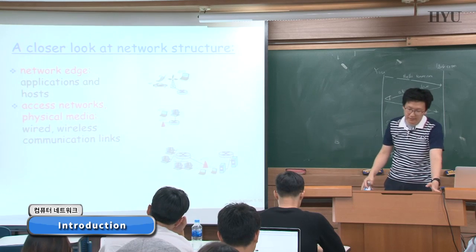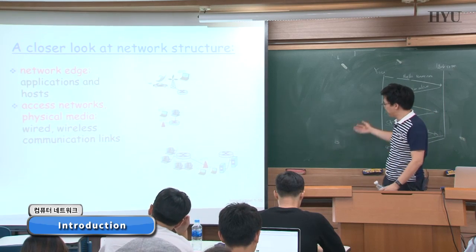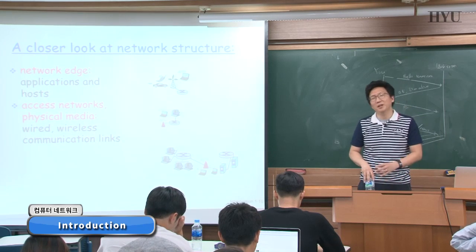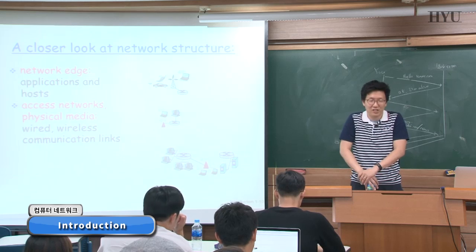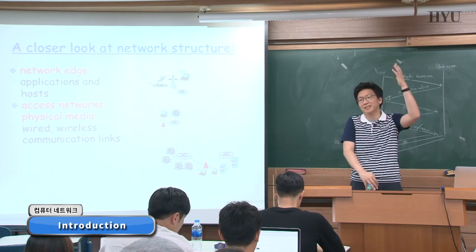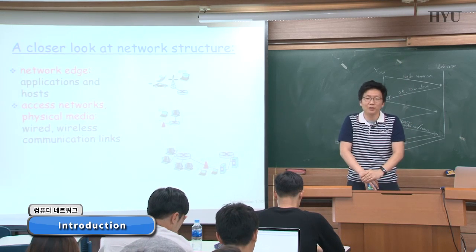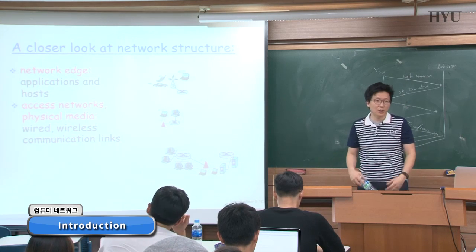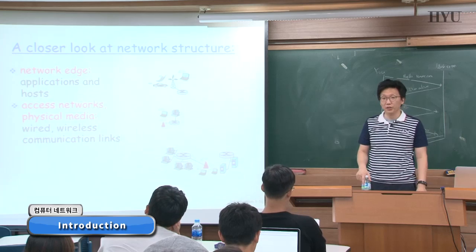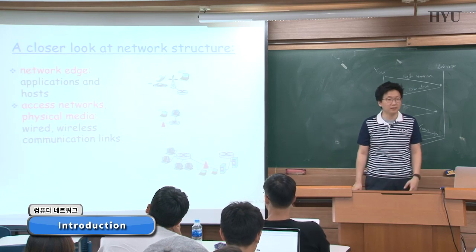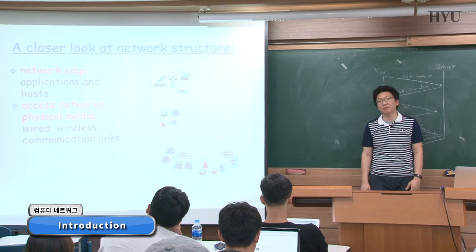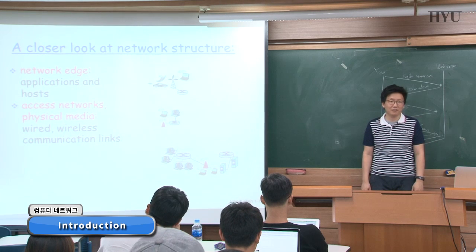Access network, a bigger network like the Hanyang University network. Well, Hanyang University network is more of an edge if you look from outside of the global network, but we can say it's the access network. It could be wired, using a line or fiber, or it could be using things like LTE, WiMAX, whatever. Or satellite communication if you have lots of money.